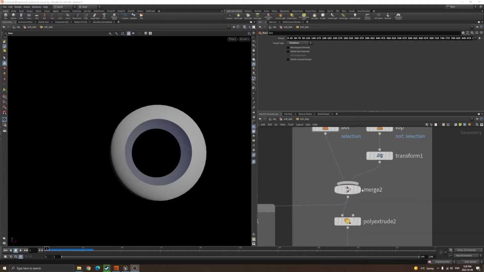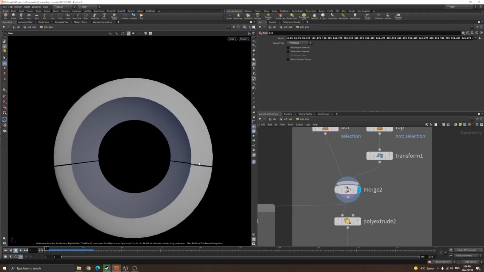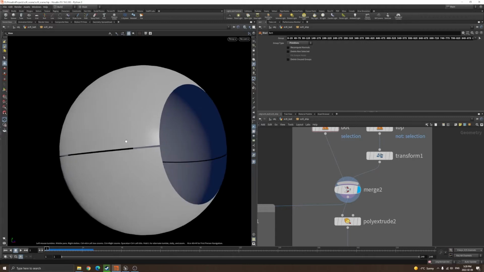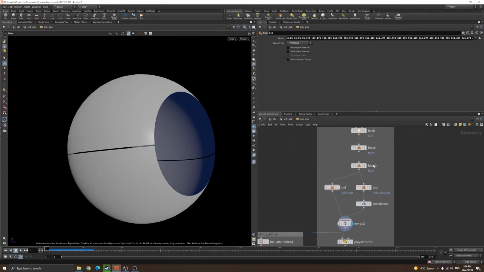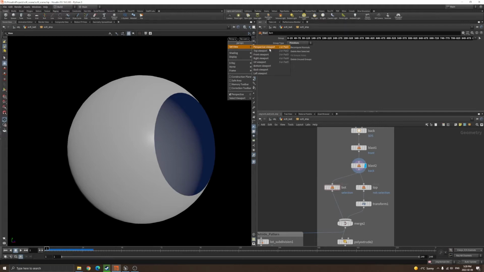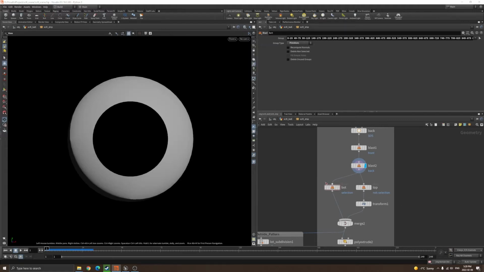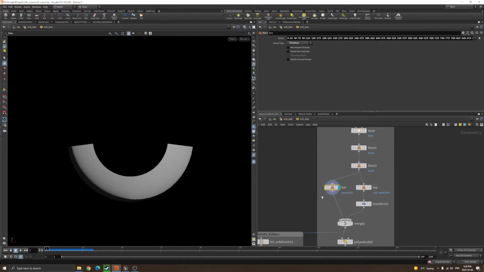So now let's go to the merge node here. You can see we got these separate from top and bottom. So let's go to the blast node here. I click on the perspective, go to the front viewport, and use a blast node, changing it to primitive because we want to delete the faces.